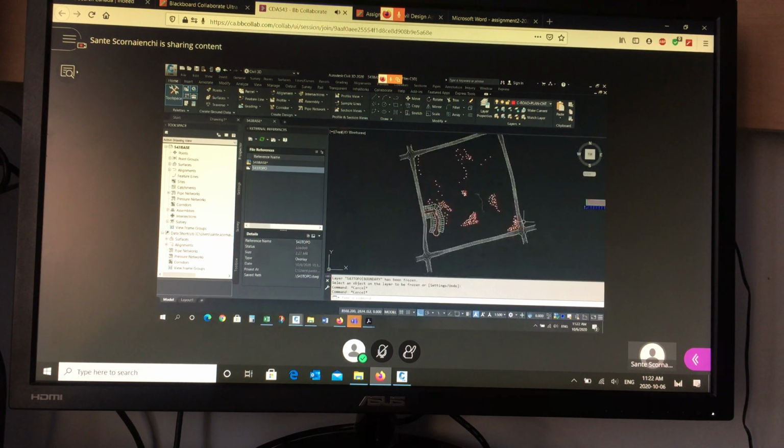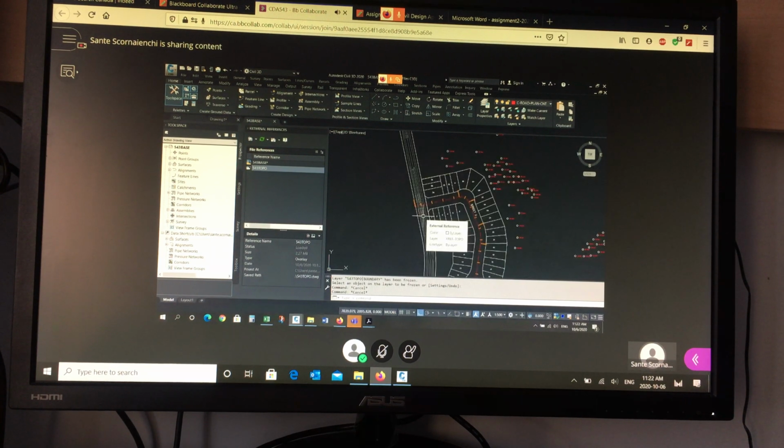But while I'm doing my work, I temporarily turn stuff off. I don't want to see it, right? So a permanent layer state, if you don't want to see it, freeze it. And then it should always be frozen. If there's something that you have to show when you're printing and you don't want to see it right now because it's too much information on the screen, you could turn it off. And then it's not visible. And then before you print, make sure all the layers are on. That way everything that should show is visible, and anything that should never show is already frozen.